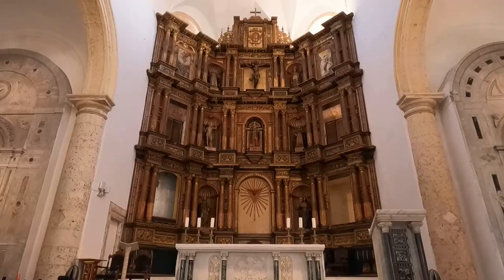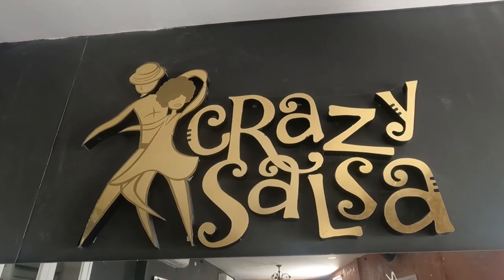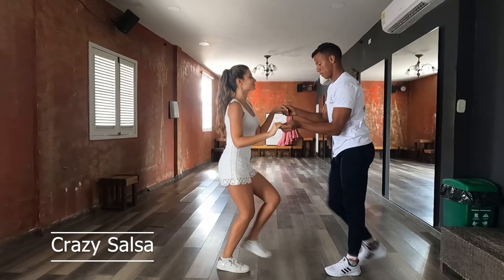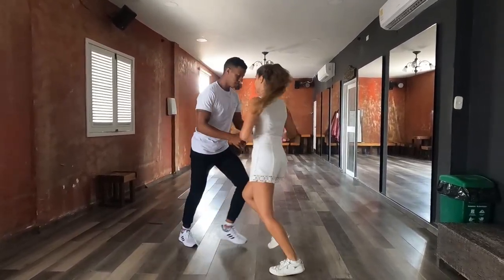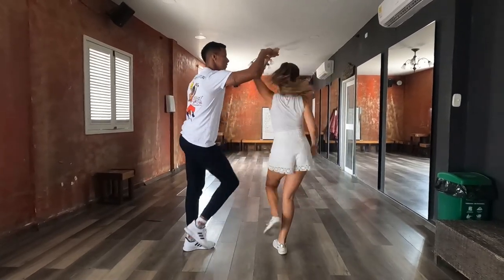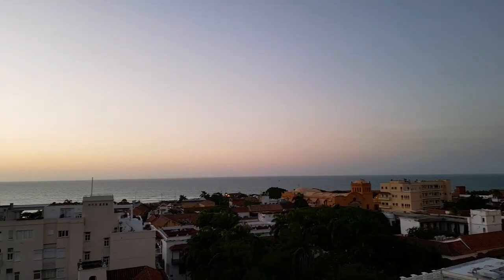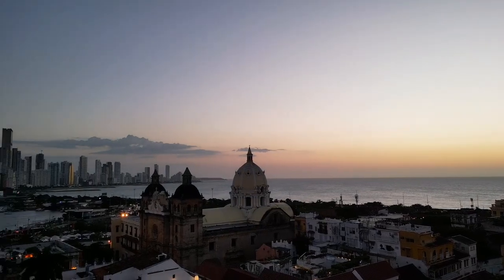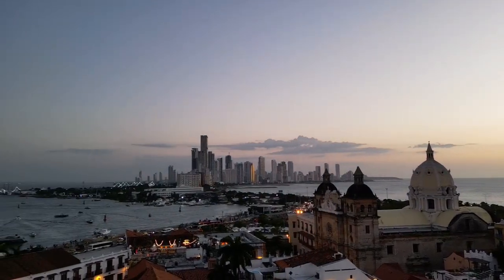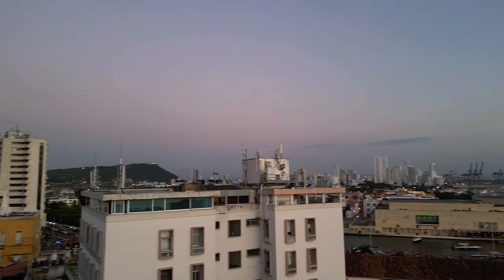A quick stop for lunch, a walk through the cathedral and now time to burn off some calories at the local salsa school. As the weekend comes to an end I know it's time to say goodbye to Cartagena. This place is a real gem and I know you won't regret coming here. There's just a little dose of magic everywhere you turn, and that's exactly why I'm sure it'll exceed all your expectations. Thank you for coming on this journey with me — keep smiling and I'll see you in another part of Colombia very soon.